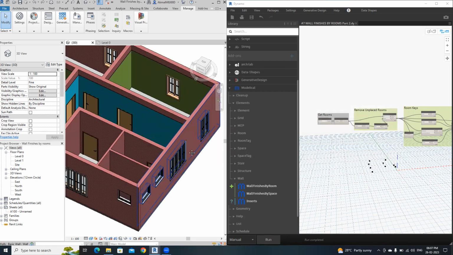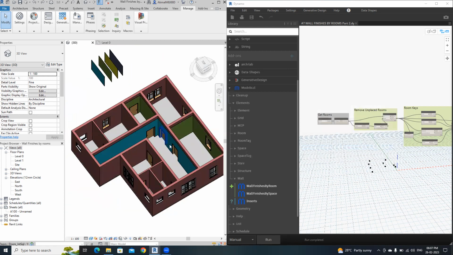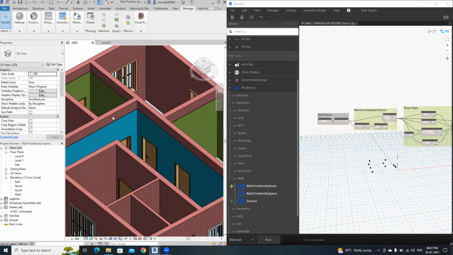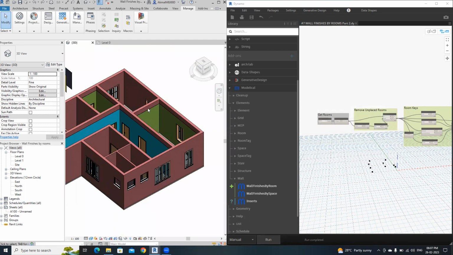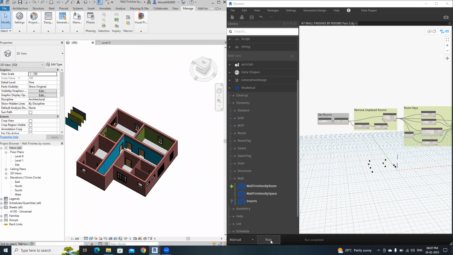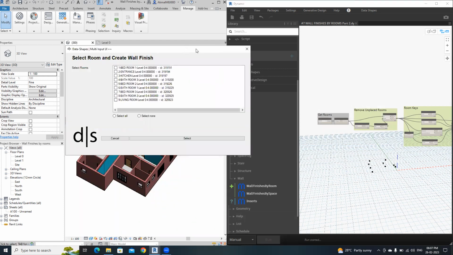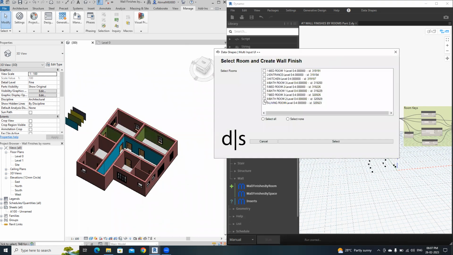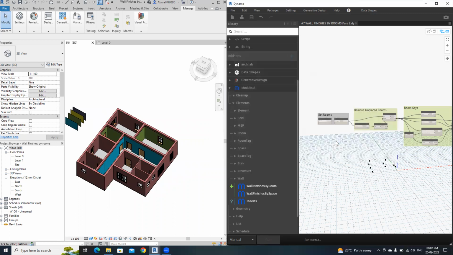So it's done. Now it creates wall finishes for the specific rooms I selected. I'm going to click run again. Now I'm going to create wall finishes only for bathroom, bathroom 1, bathroom 2 and bathroom 3 and click select. It's created.